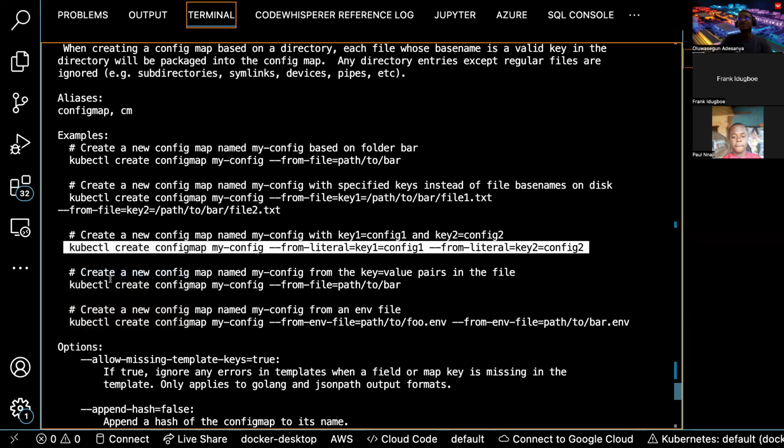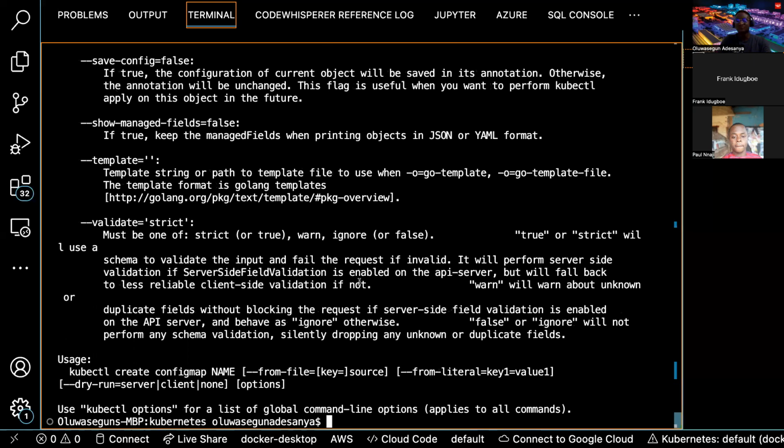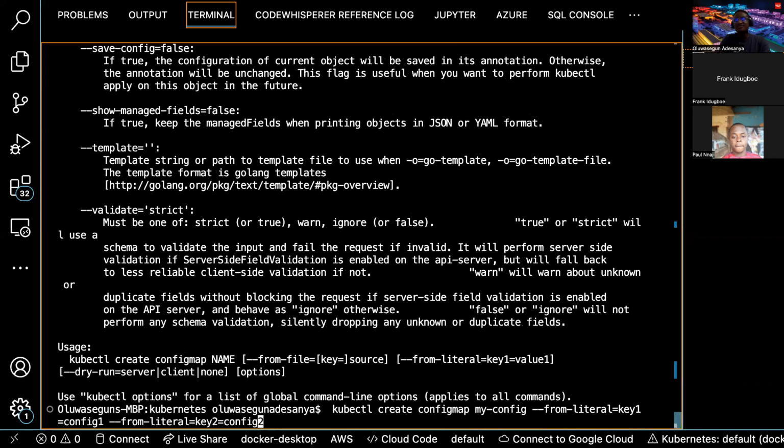Just a demonstration. Okay, so let's just name it 1. It doesn't matter, just give an example. Sorry, this should be 1, then the other one 2. Let's just give it a name just to demonstrate how we use it and how we create it. Then let's give the config map a name. Let's call it part-4.